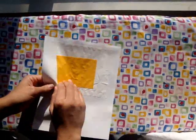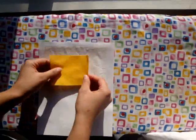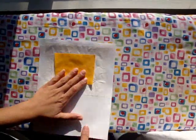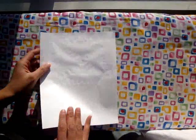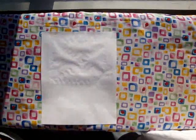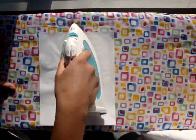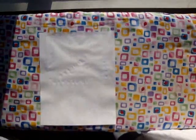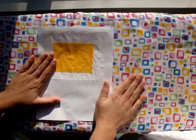And now just to show you, it's temporary, okay? It comes off and on. There's no adhesive or anything. It's just that the slick surface of the freezer paper will hold it. So again, put it where I want it, anywhere there. It doesn't have to be exact, okay? What you want to do is cut a piece of fabric that's bigger than what you want so that after the text is printed on there, you can then trim it to the exact size that you want, to put on whatever project. Now we're ready to put this in the printer.